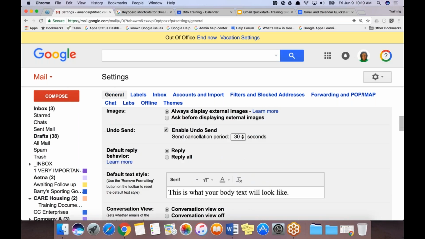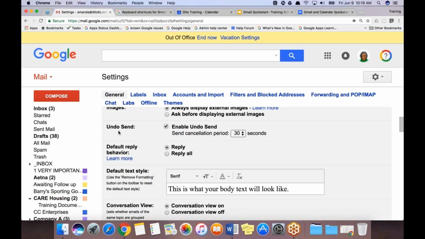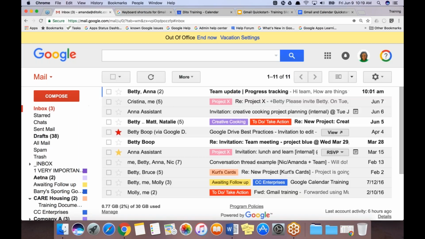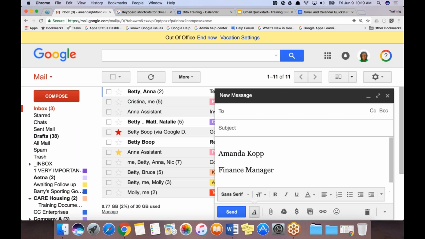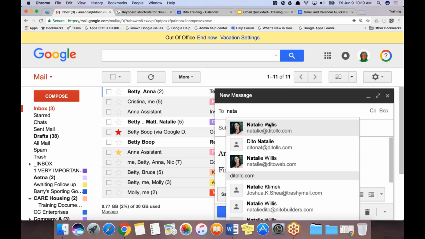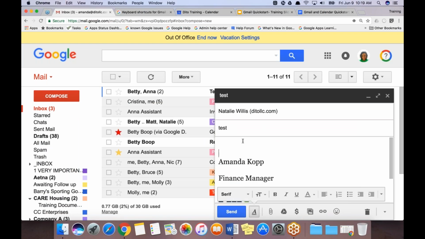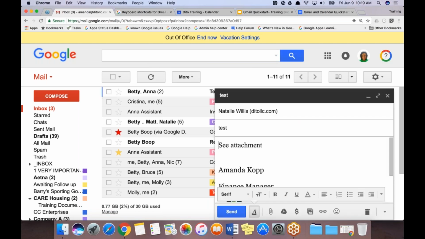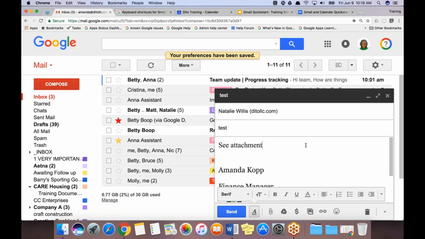All right. Let's see if there's anything else that we want to adjust here too. The last one in here is actually my favorite setting. It's called undo send. You can check the box to enable that, and then I recommend that you select 30 seconds. Essentially what this means is when you turn it on, let's see if we have to save. Nope, we're all good. So if you've got that enabled, and I start typing a message to Natalie and say something like, see attachment, and then click send and forget to actually attach the attachment, I can click undo right here and bring that message back up. I have up to 30 seconds to bring the message back up here.